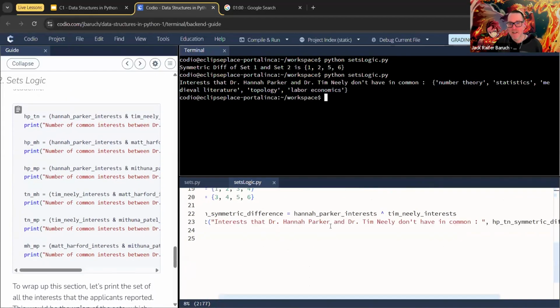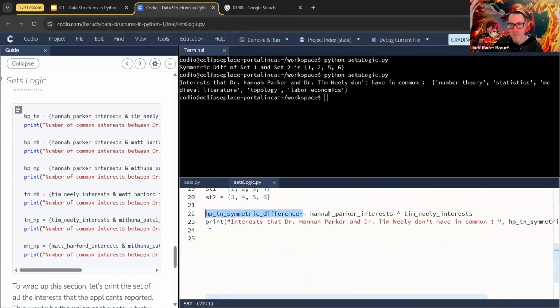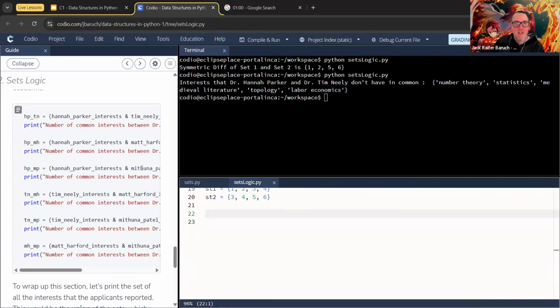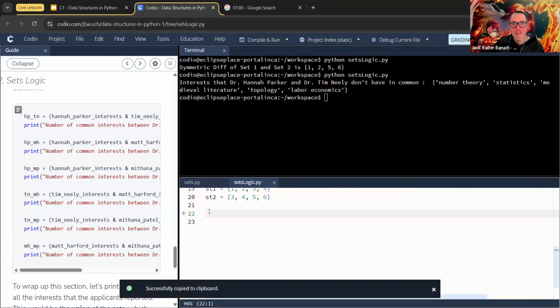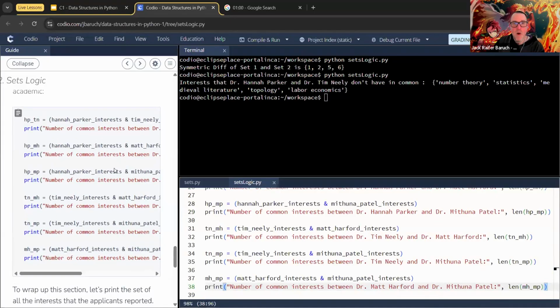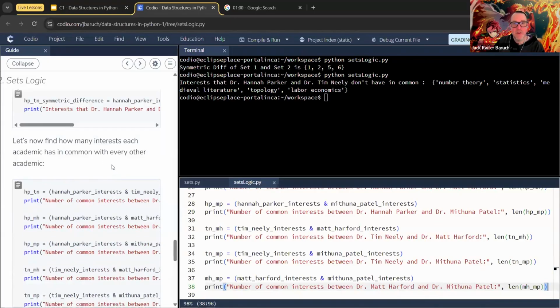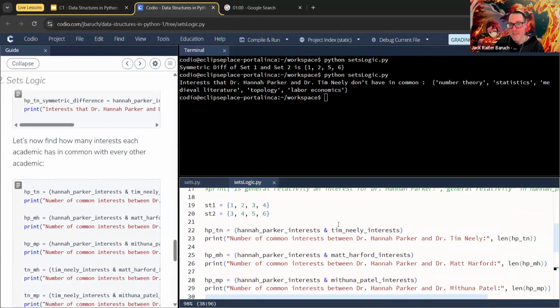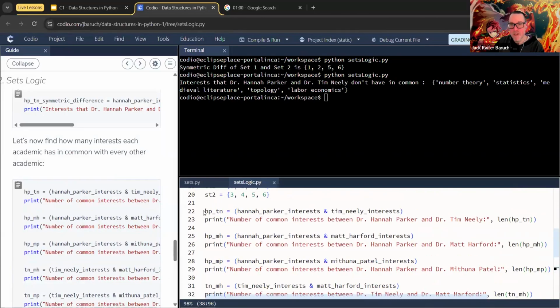So if we wanted to check, and this one's going to be a little bit bigger, what interests all of these people have in common with every other person, then we would have to run a few codes. In this case, I just want to see how many interests they have in common.